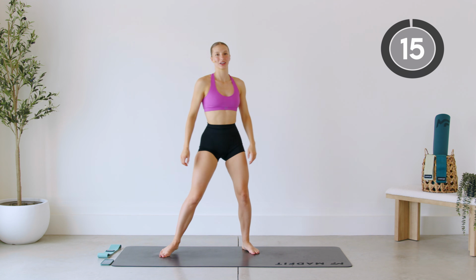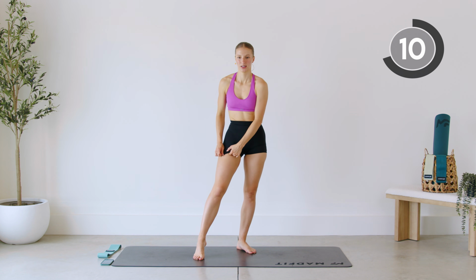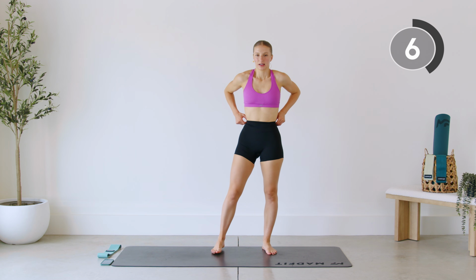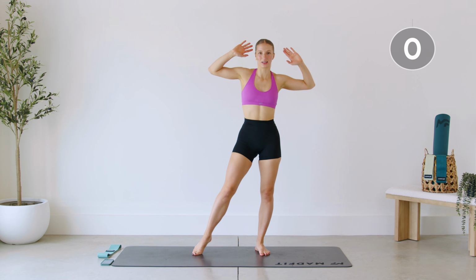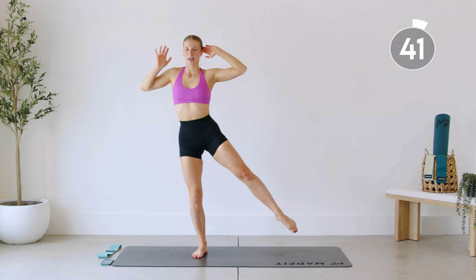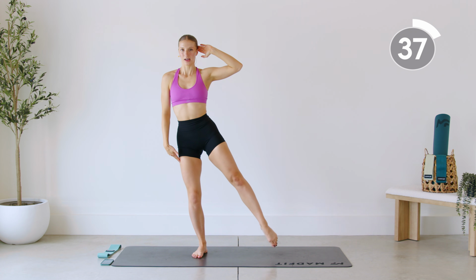Nice job, shake it out. We're gonna repeat those two one more time. So starting off with our squat and our side leg lift. Now I want you to really think about using your glute and your outer thigh versus your oblique here. So keep your upper body nice and straight. We come down, everything transfers into this supporting leg and we just lift and lower.